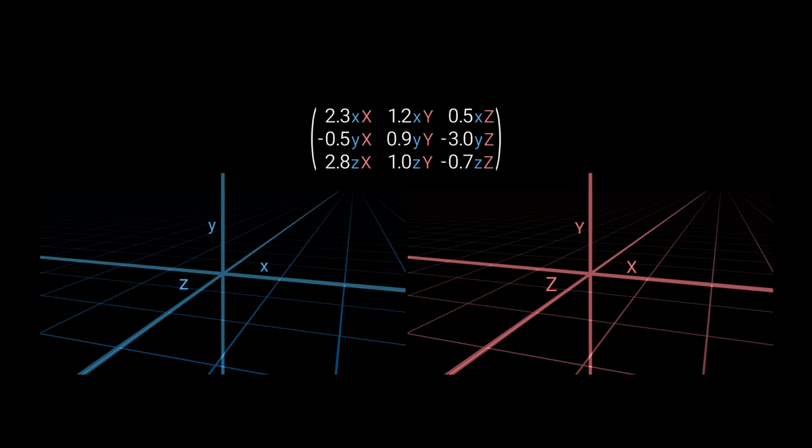And here is an example tensor. It is a 3x3 matrix, having a total of 9 components. We just picked some random numbers for this example, but here too we added a label to each component, same as we did with the vectors.